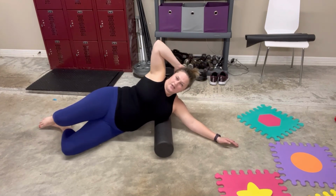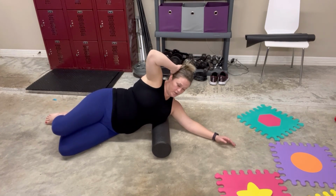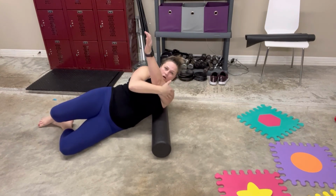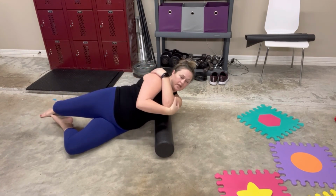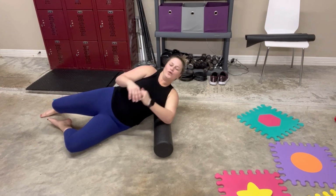Again, it takes a little bit of finagling, but I found where my spot is. And then a little roll forward and back, forward and back. You can also take this bottom arm under, like you're stretching the shoulder, and get that shoulder blade out of the way and do a little bit more work. It's very hard to talk through this because it feels great.